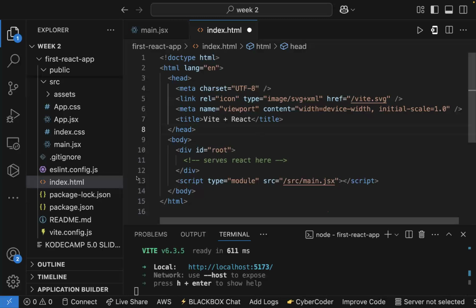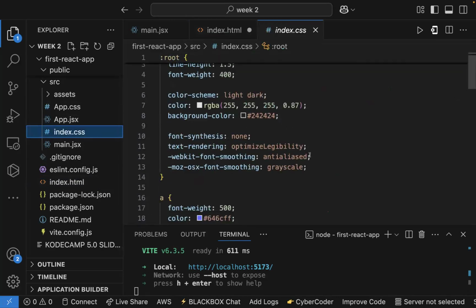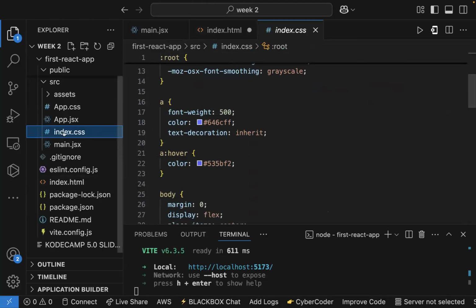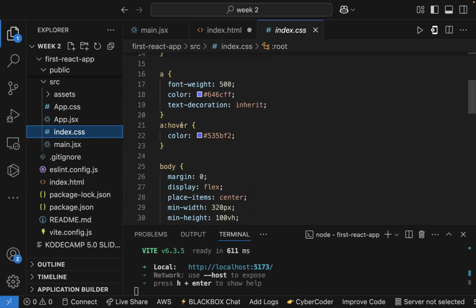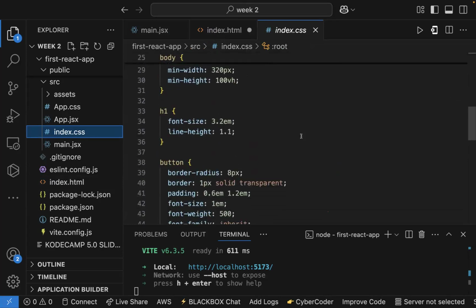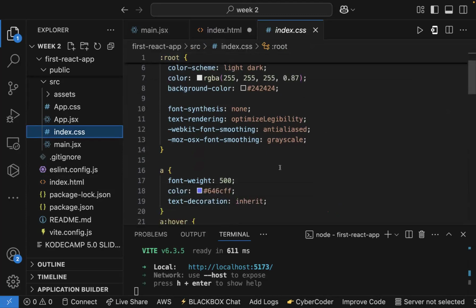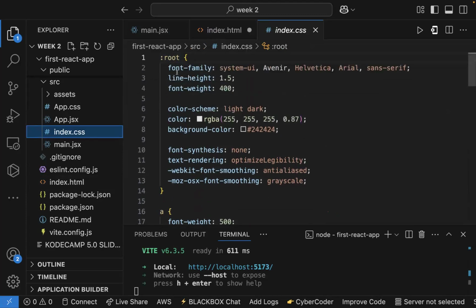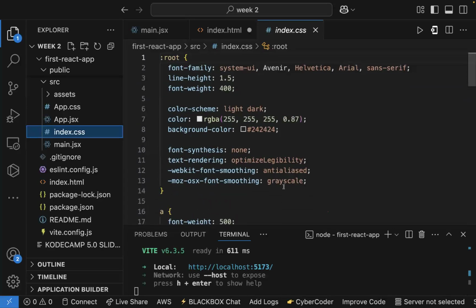All right, cool. So now let's go to CSS. So you see this index.css now. This is also like the root CSS. As you can see, root. It's referencing the root and it's styling the root directly. There are a lot of styles here that you don't need. I think you don't even need all of them, except for the purpose of what you want to do. You want to maintain some of the styles that are already added here by React.